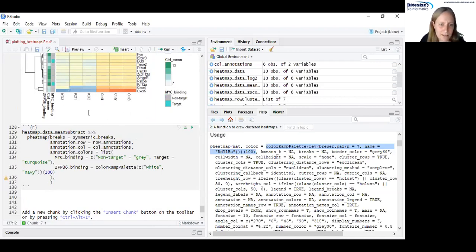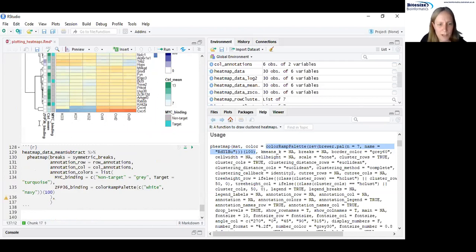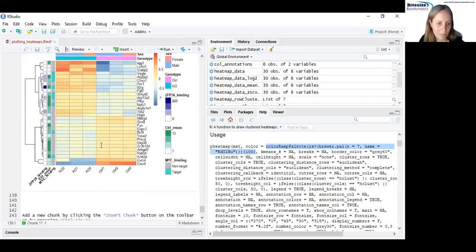One thing on here is that the column labels are possibly not the nicest orientation for reading, so you can change the angle of these. There are certain predefined angles that you can use. You can check on the help pages for what those are. So angle col, I'm going to set to 45. And then you can see these have changed around.